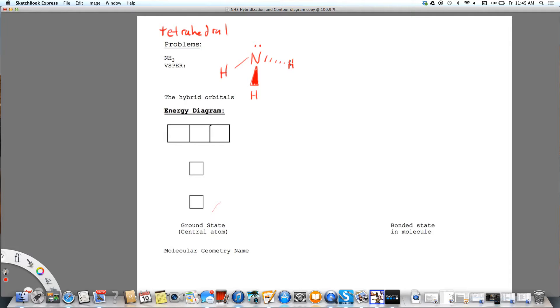Now let's draw the energy diagram. So we have 1s electron for nitrogen in its ground state. I'm sorry, 2 1s electrons and then in our 2s orbital we have two electrons and then in 2p we've got one, two, three electrons. So you can see nitrogen has three unpaired electrons which can form three bonds.